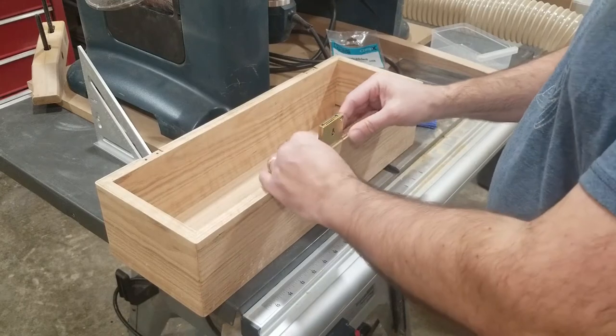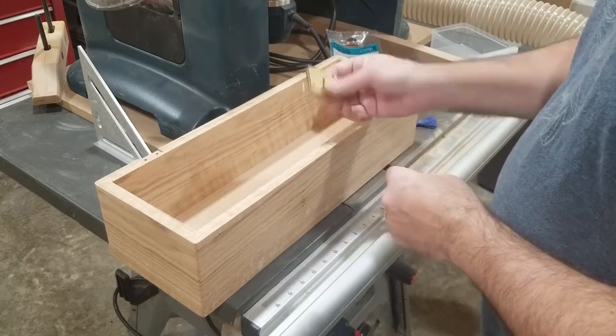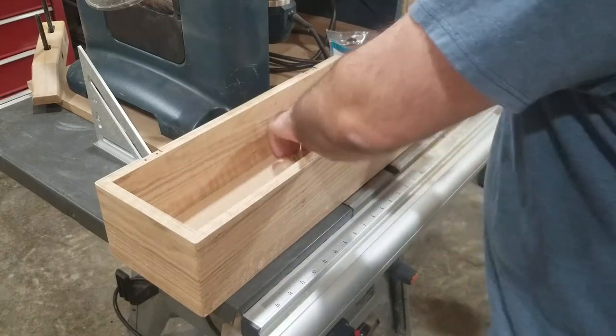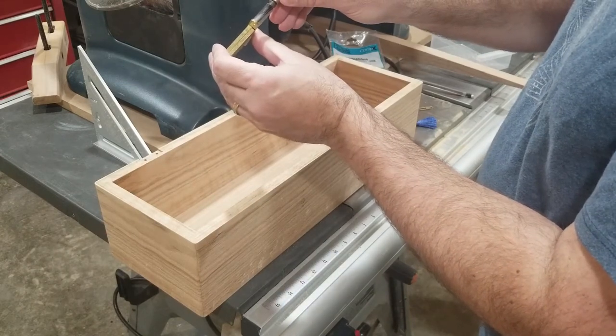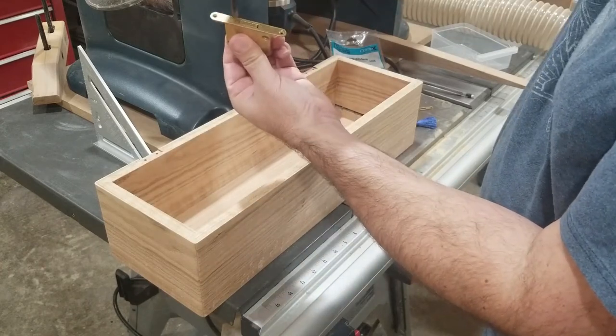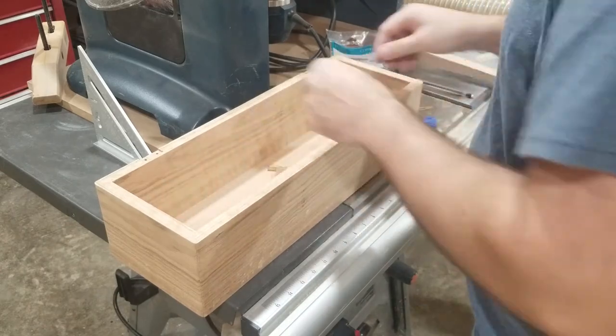And then we're going to test fit the depth of this, and test fit the width and make sure everything fits right. So I'm going to go ahead and set up my router now. Again, we'll start with the fattest bit, which should give us a perfect depth for this. And we're going to route this piece right now. From here to there, we're going to start out routing that. So let's set up the router table.